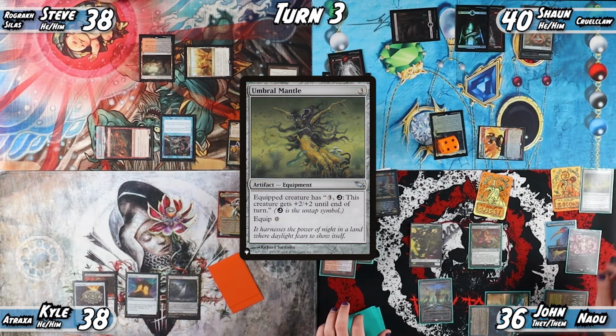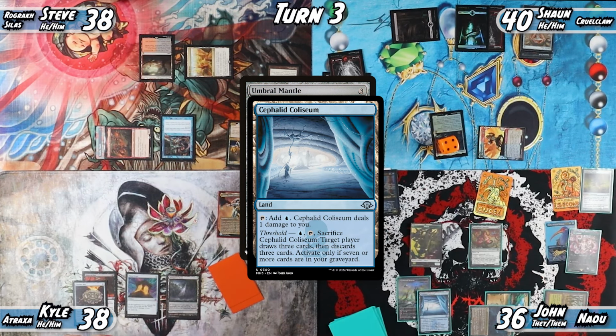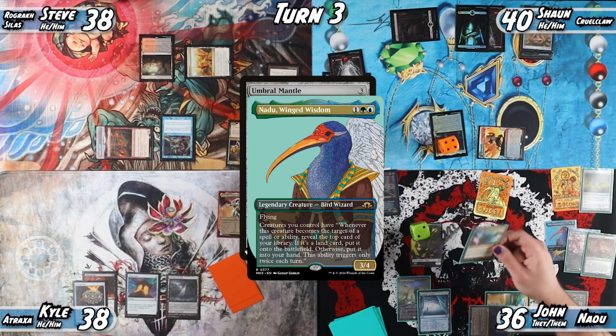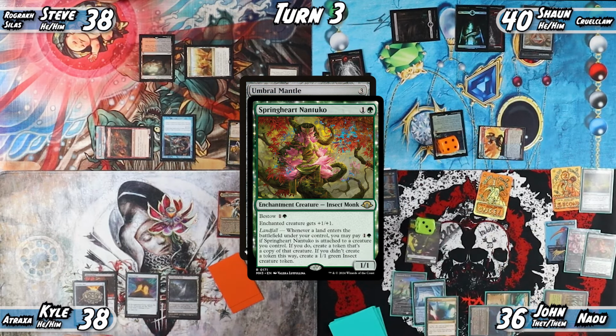Let's equip Umbral Mantle to Elvish Mystic, trigger Cephalid Coliseum. Enters the battlefield, I get another insect. Equip Springheart Nantuko with Umbral Mantle, trigger Mana Confluence. Enters the battlefield, I get another insect. This is why I targeted them. And unfortunately, I exiled the exact cards that they needed.